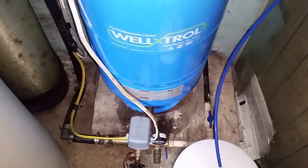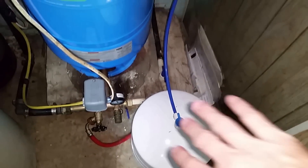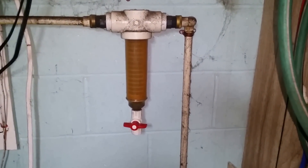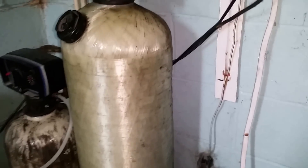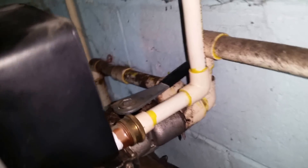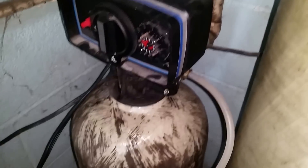Once it goes through there and we've got our pressure in the line, this unit here is something else that's part of my RO system — we'll get to that at the end. We go through here and up this line through this little pre-filter, which is basically just a physical pre-filter, tantamount to a coffee filter. We run into this first unit — my neutralizing unit — and if you look on the back you can see I have that valve, and then these pipes go in, back out, over, and then down into this unit.